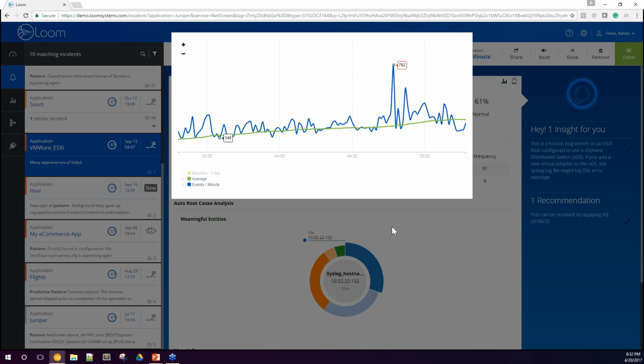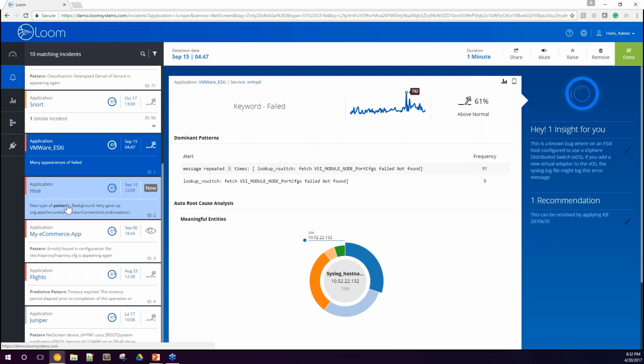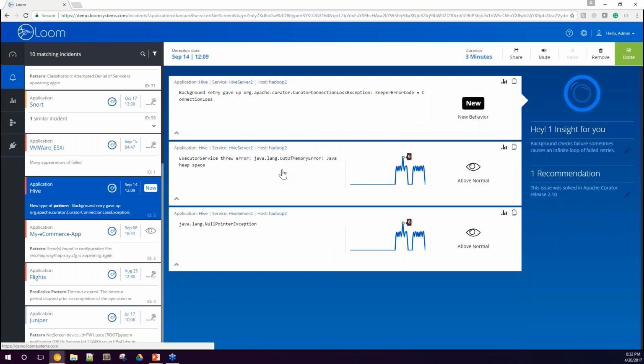Let's talk about the other types of detection that we talked about before. Let's talk about weird phenomena. And in this case, I want to talk about textual shapes analysis and how we can detect things that look different in the data. So what you're seeing here is an example of a Hadoop Hive pattern that appeared for the first time ever in the system and was classified as a new behavior by the software.